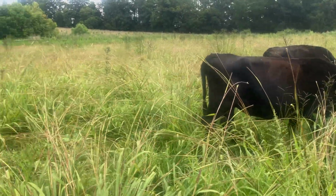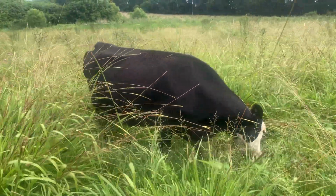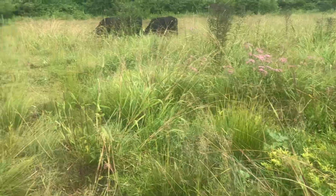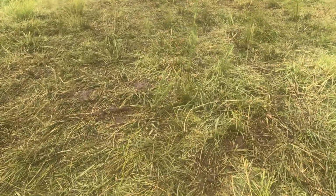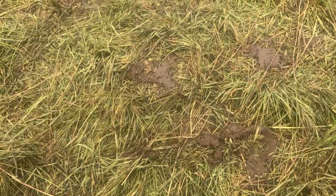I thought I'd get a shot here of what it looks like. Just moved these in, so as you can see, whole lot of eastern gamma and a lot of other stuff. And then here is where we had grazed to yesterday and last night. So we have harvested just as much of this as we possibly could with the number of moves that we did. We only moved twice yesterday.